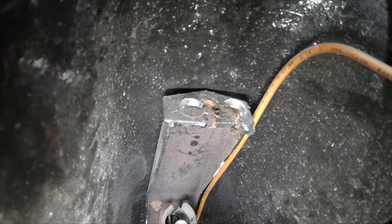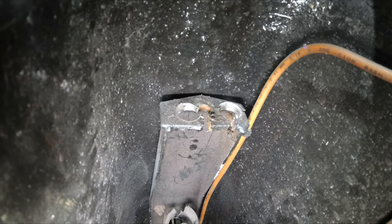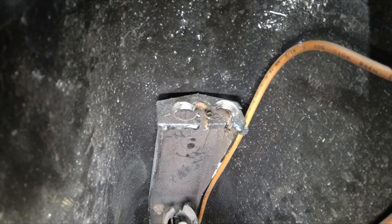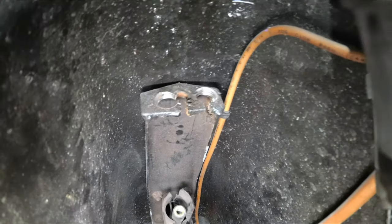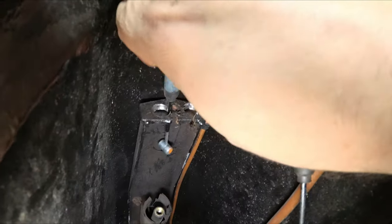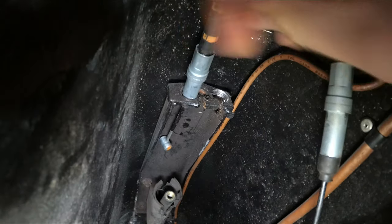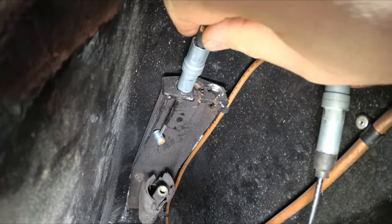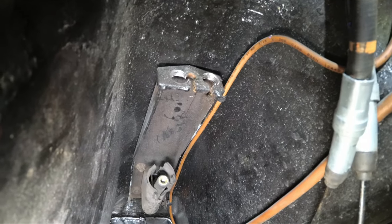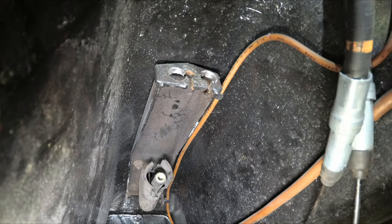Now, as the original system ran a single cable, there was only one hole in this centre brace. So the instructions say, drill two 13mm holes. There's not a lot of clearance up there, so it's been quite tricky to do. But now, we've got two 13mm holes, and we can feed the handbrake cables into the holder. I'm going to give them a quick coat of paint so they don't rust, and move on from there.